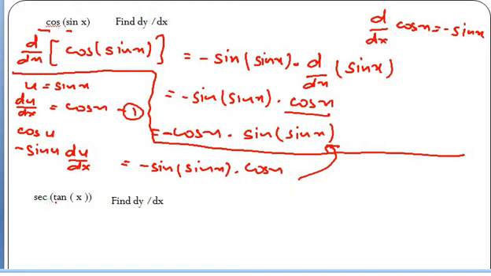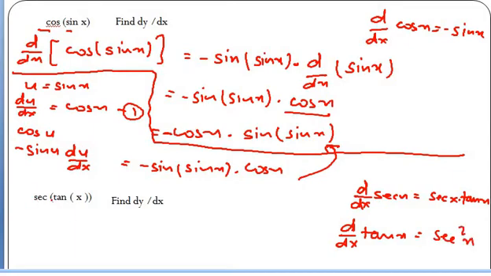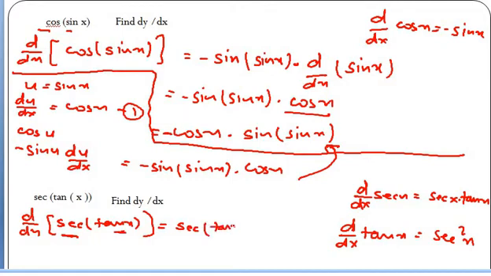Next question is sec of 10x. We know the derivative of sec x is sec x into tan x, and the derivative of tan x is equal to sec square x. Using these two formulas we will solve this one. First of all, again, if you want you can define a variable, or you can do it directly. So first we write the derivative of sec, and we know the derivative of sec x is sec x into tan x. So we write here sec x into tan of x.